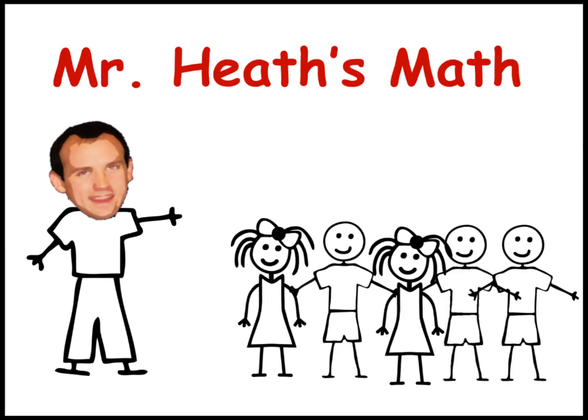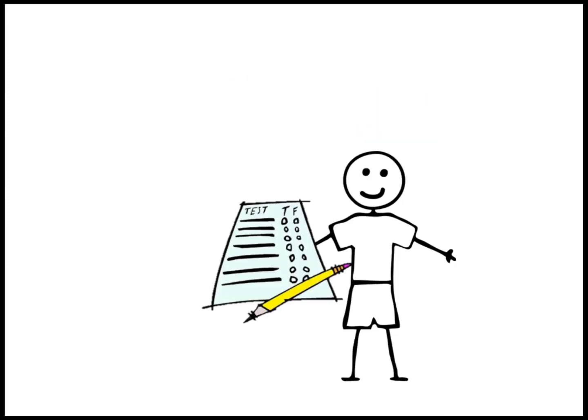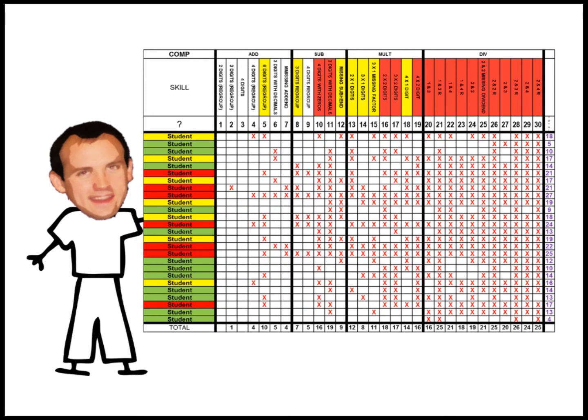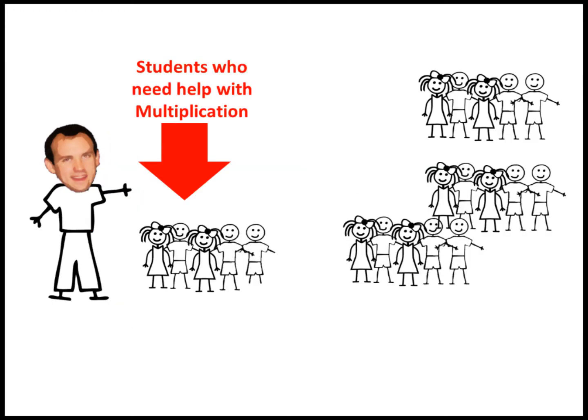Now I will share with you how our class has a structure where the students are in control of their own learning. In our class, students have all the control. They are given assessments on the Common Core standards to see what level they are at with the math skills. I look at the whole class data and I choose topics that my class shows a need for. I teach those Common Core math skills only to those students who really need it.